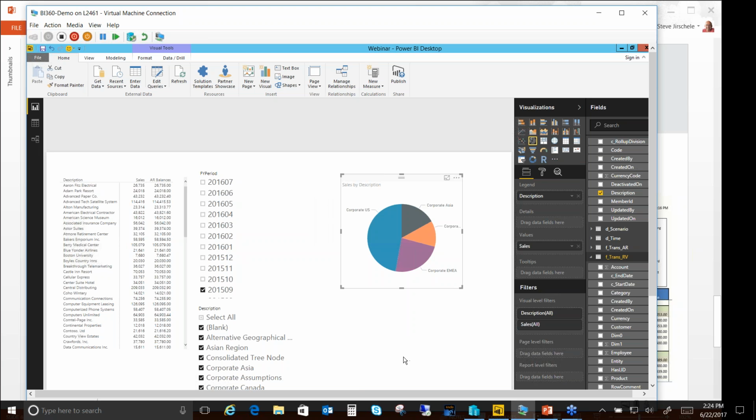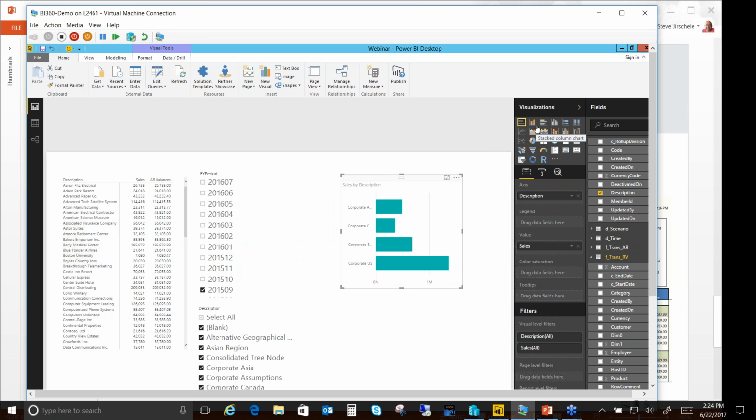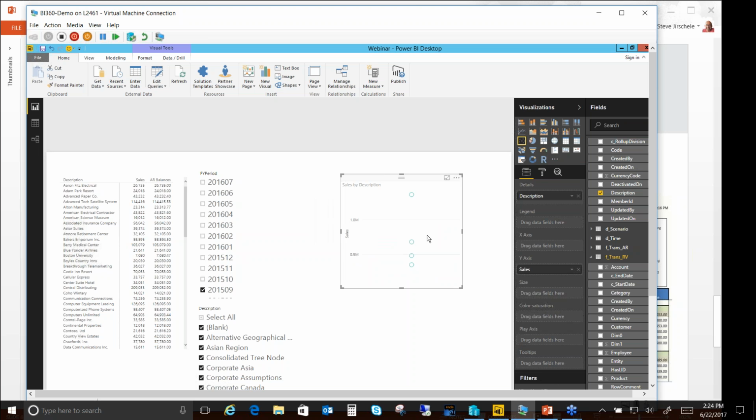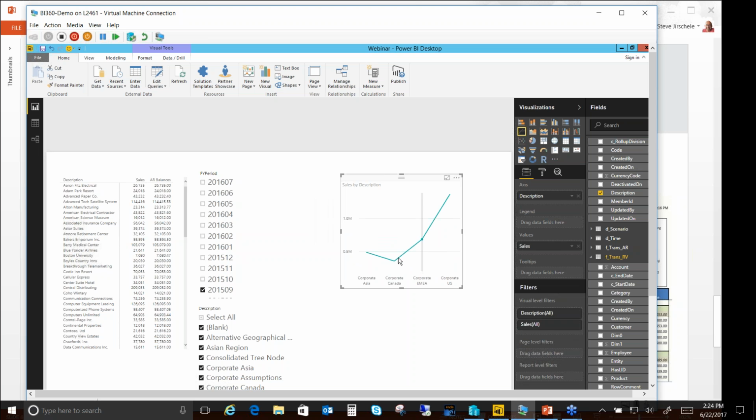Now the nice part about now that you have the data and you're starting to build these out, you can take a look and say, does a pie chart make sense? Well, let's try some other visualizations. And as long as you stay on this grid, it'll allow you to flip over and choose bar charts, line charts, whatever you have up here, and say which one makes the most sense. Well, that one doesn't look so good. How about this one? And maybe you decide to use a line because when you come out here, you can see what the values are as well. Or maybe you want to do a pie chart and say, well, you know, that really looks the best. And that allows you to do the same thing as well.